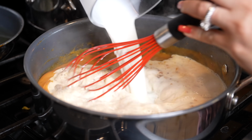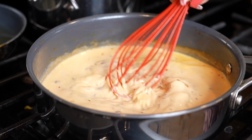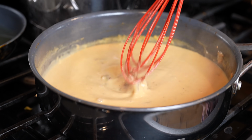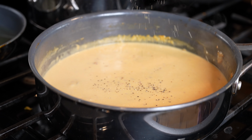So just whisk it. And our cream cheese. So just dissolve the cream cheese and whisk. Alright, so once the cream cheese has dissolved and our sauce has thickened up a little, try it for salt and see if you want to add any more salt and pepper. I'm just going to add a little pinch.